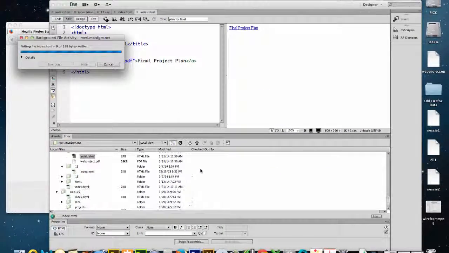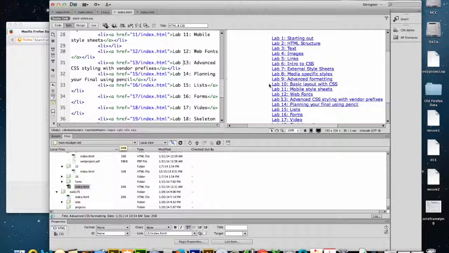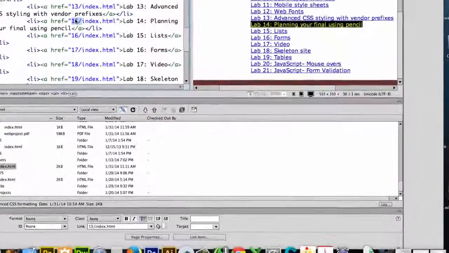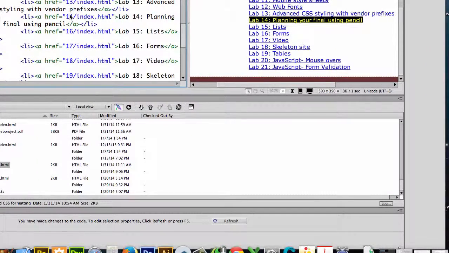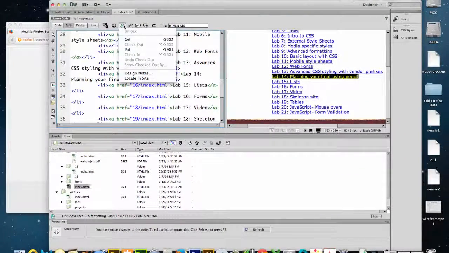But for your index page, where you have your planning your final project using Pencil, that should be 14, not 15, that should be 14 web project .pdf. And I'll upload that.